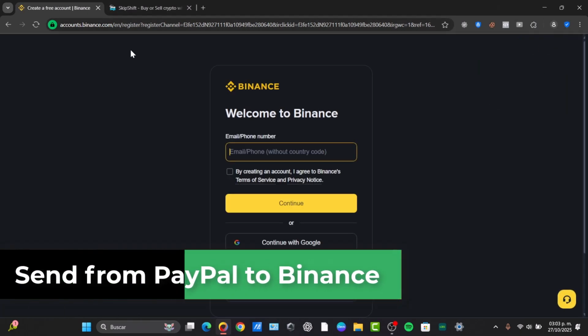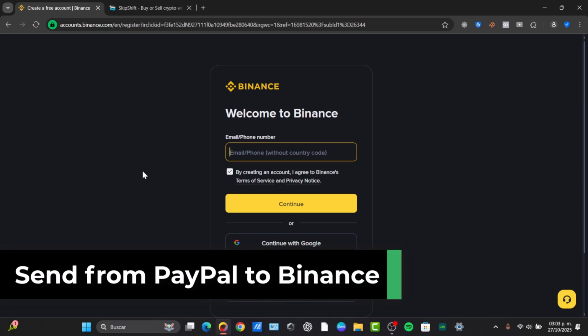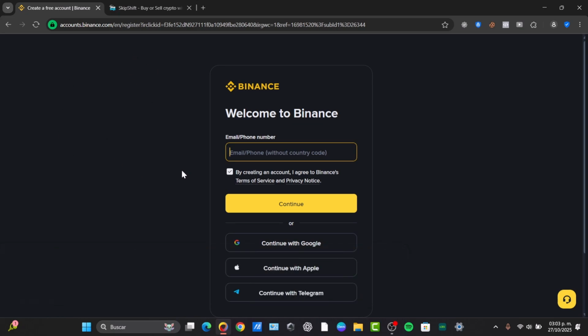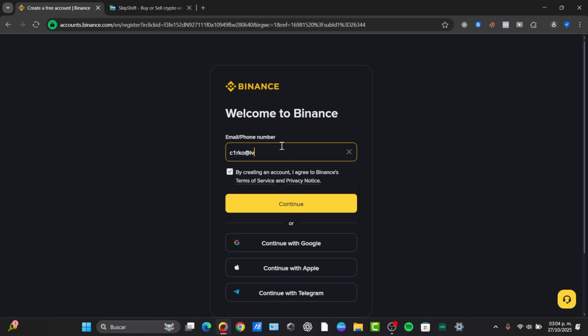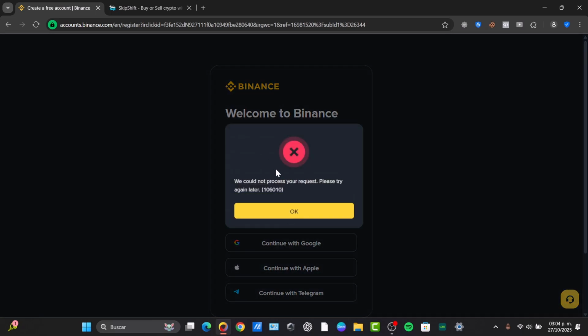Today I'm going to be showing you how to send money from PayPal into Binance. The official PayPal to Binance transfer process is usually done indirectly via peer-to-peer trade. So I'm going to show you just a few quick elements of what you can actually do. Alternatively, if you don't want the 2FA concerns and whatever.